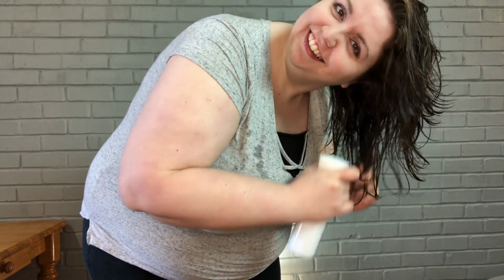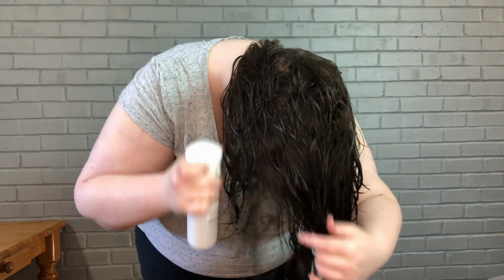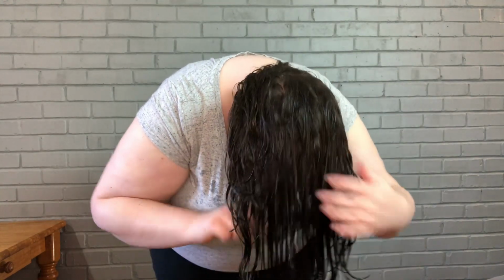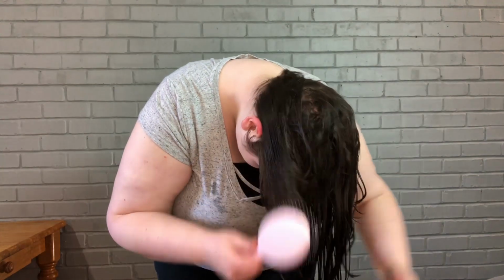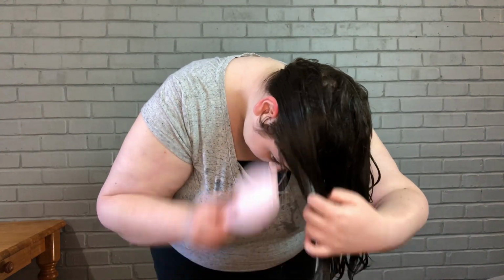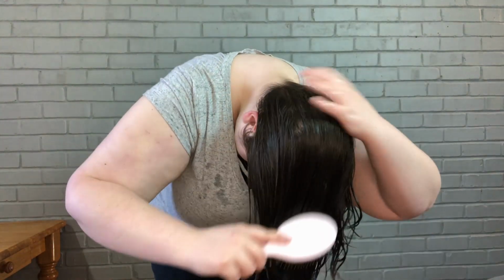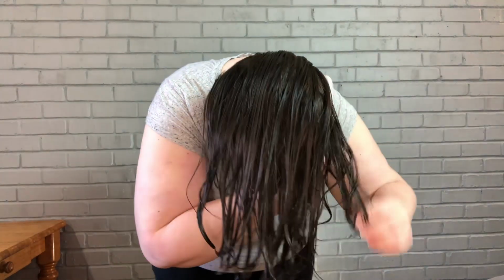This does take a little bit longer than if I were to just do the entire process all in one go, but it is really helpful when you don't have time to do the whole process all at once. So if I am running late on my wash day and I know it's going to take too long to dry if I fully style it, then I can just wash it, let it dry, style it the next day, even though it's a little bit more effort.